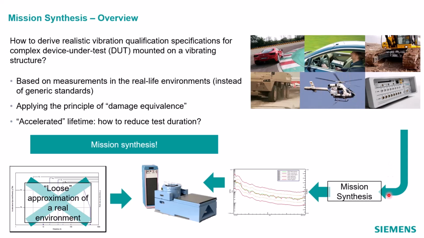And so to do these three things, we'll use the mission synthesis procedure where we will take some data on the component. We will calculate things like the fatigue damage spectrum. From that, we'll derive a PSD and we'll perform a shaker test. And we avoid using these generic standards, which may or may not be a good approximation of the real-life environment that your component will actually see.